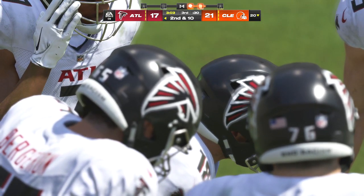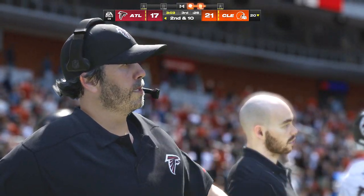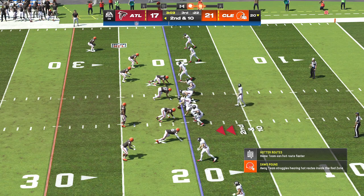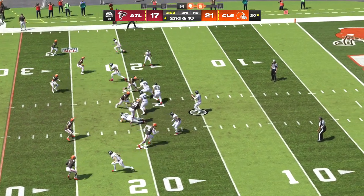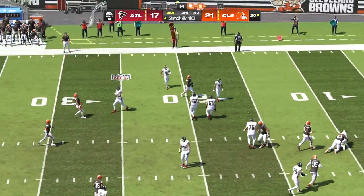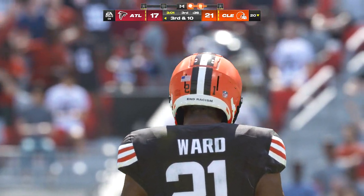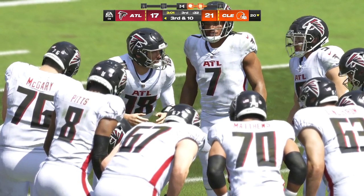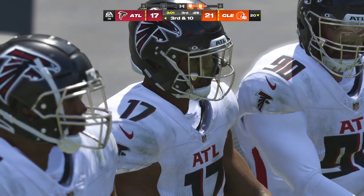Not easily done. Well, that's where this Cleveland crowd, the Dawg Pound in particular, make it difficult on opposing offenses. It looked like they might have had troubles communicating at the line, and it leads to the incompletion. Now Cousins. And this will be incomplete. They have to like what they've done defensively here at the outset of this drive. They forced a couple of incomplete passes, bring up a 3rd and 10. Don't be surprised to see a little pressure on this snap.